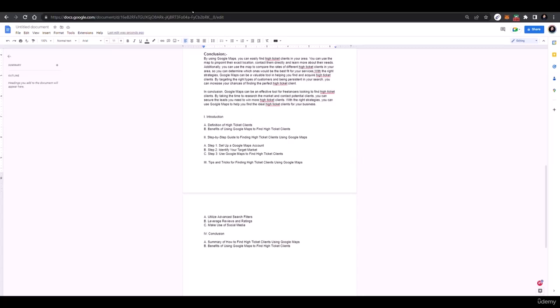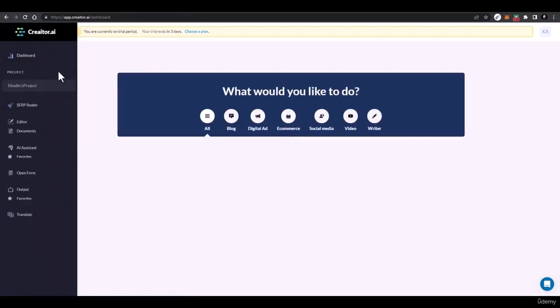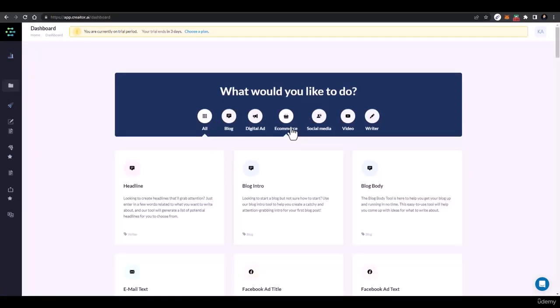And there are a lot of tools. Obviously you have seen these tools, and maybe most of you have started trying other things as well, like digital ad, e-commerce, social media, video. But I just want to tell you about each and everything, how these things work, what the use cases are, because the main thing is use cases. You should know about the use cases, and that's why I'm telling you about all these things in this way.